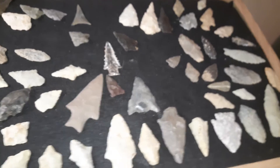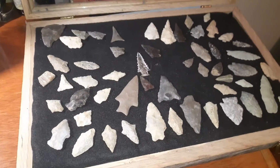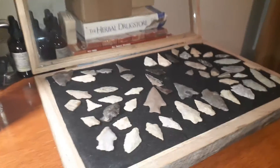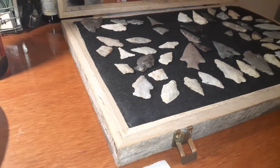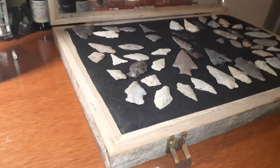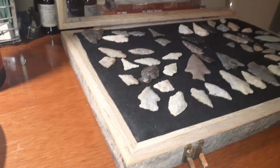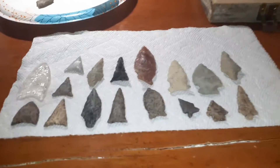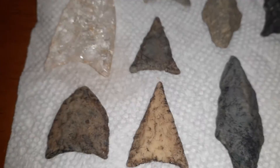Look at those arrowheads — this is where I got inspiration from. I'm going to do a soap — I think I'm going to call it 'Winde Yahoo,' which is like the Cherokee women's morning song. It's supposed to only be sung by women. That's all I've been thinking of all day, so I think I'm ready now that I've got my soap arrowheads made. They turned out so good, I'm pretty proud.